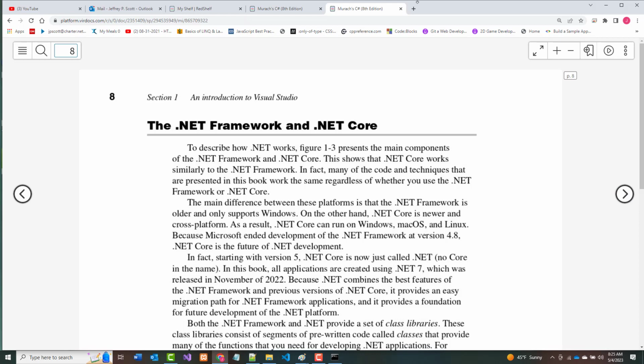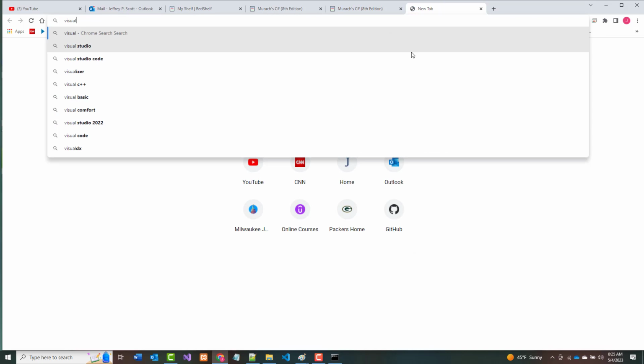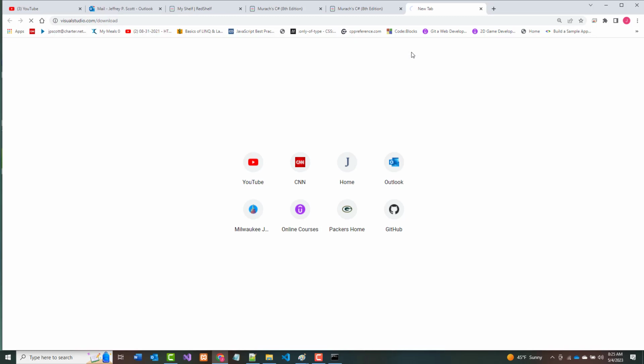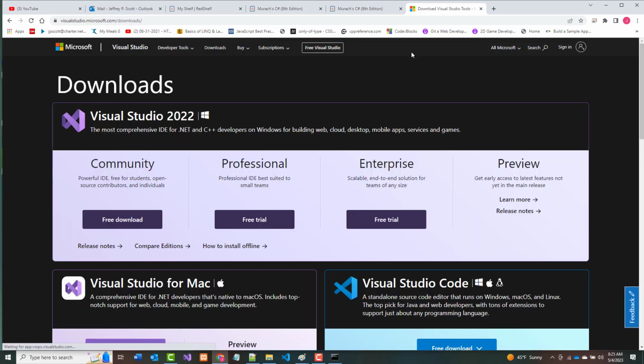Now, I'm just going to very quickly show you that if I go out here to visualstudio.com/download, this is where you go to actually download what you need. And you'll notice these are not free, but you can have a free trial. The biggest difference between the Community Edition and the Professional and Enterprise Edition is that the Professional and Enterprise have some additional functionality, as you'd guess, because they're not free. But a lot of them have to do with reports that you can create. And it's a lot of stuff that we would not be working on or using.